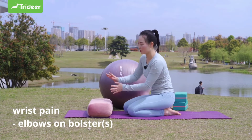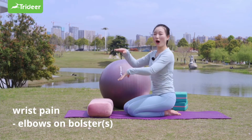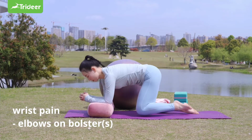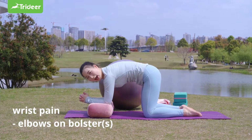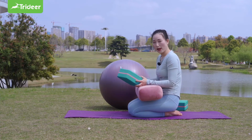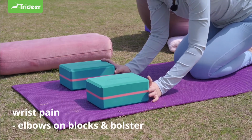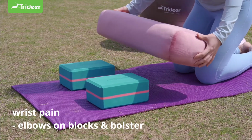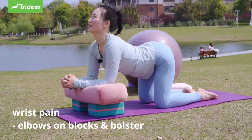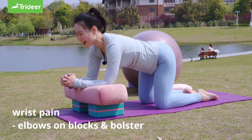You can stack the pillows so you have 2 pillows. Or if you have 2 bolsters, you can stack the bolsters so you have a higher foundation for you to do the pose, okay? So same thing, you place your elbows here, and then you do the same cat and cow pose. Another way is if you have a combination of blocks and bolster, you can do it. So place the blocks here, shoulder distance apart, and then you can put the bolster on top of the yoga blocks. So make sure that you incorporate your breath with your movements. All right, come back to a neutral spine, inhale.